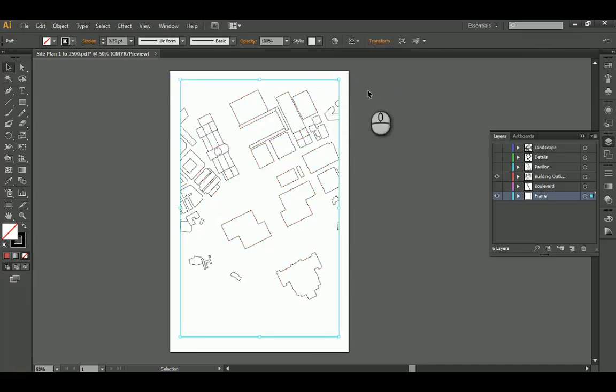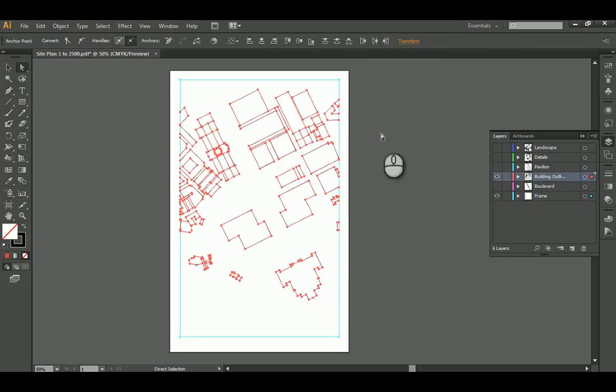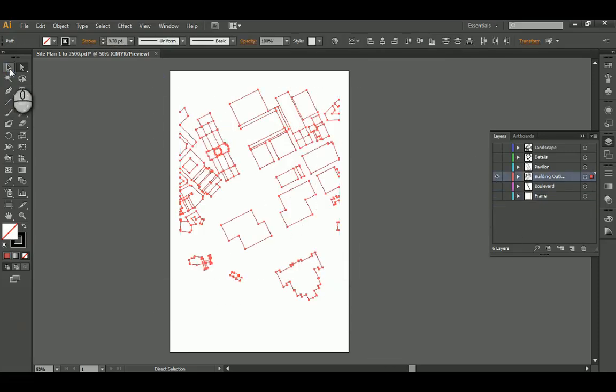So just do another layer and call it live paint? For right now, I think it's going to get too confusing, so let's just have it be building outline and frame like we had. So I want to make sure that I have everything selected, right? Right. And right now it shows that my frame color is the color of the layer that I have, right? So I know that that's on one layer, and I know that this is on a different layer.